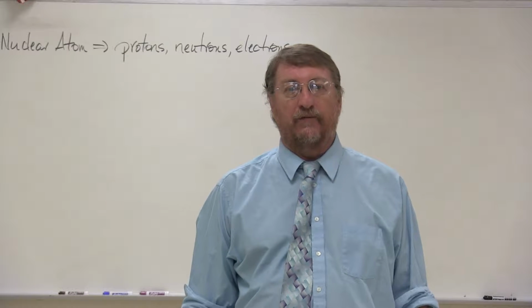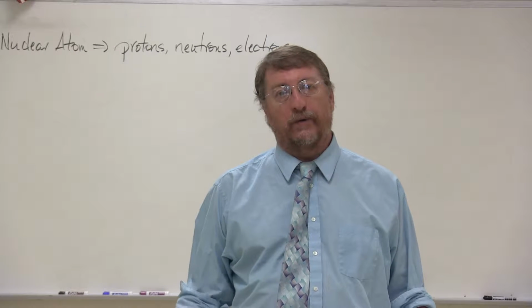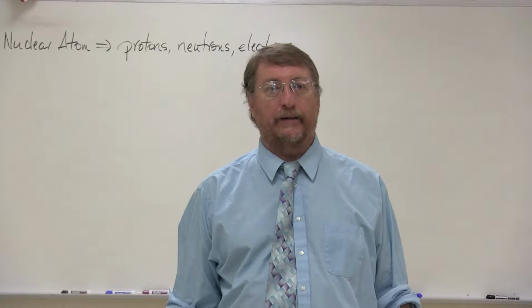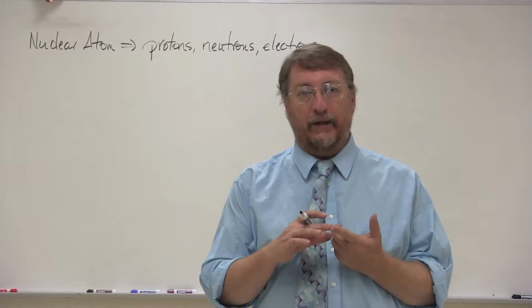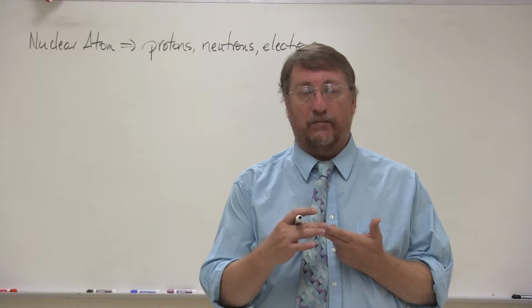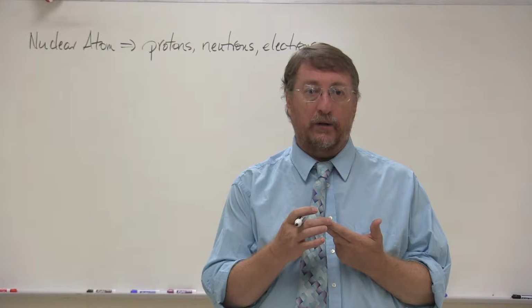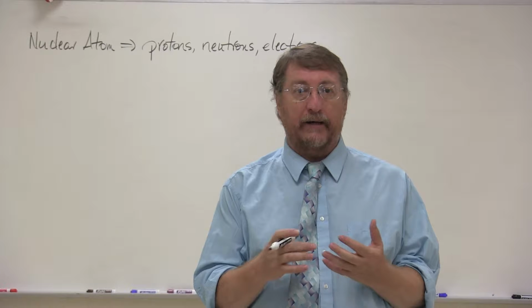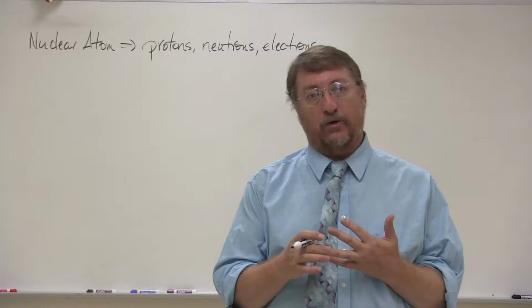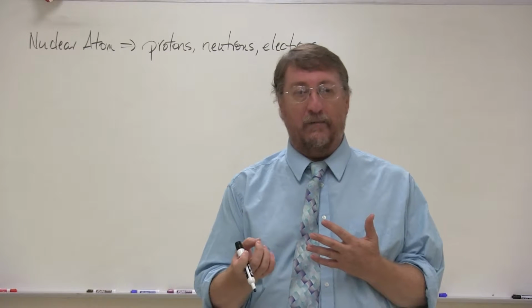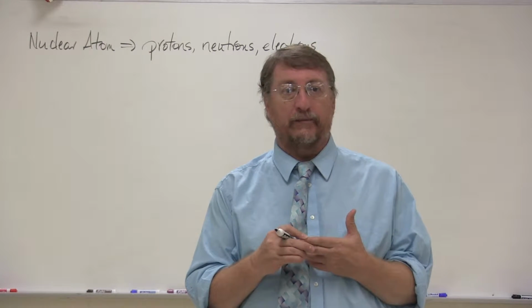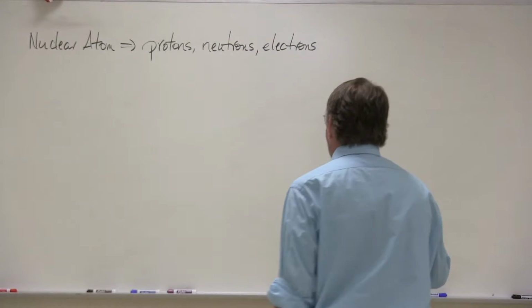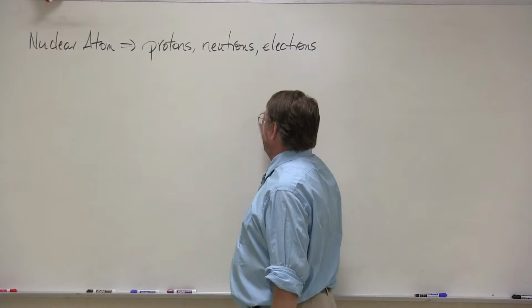This is unit number 2, video number 1 on the nuclear atom and isotopes. When we talk about the atom, we've shown that the atom contains protons, neutrons, and electrons. Protons and neutrons are in the nucleus. They make up the mass of the atom. Electrons balance out charge, with very, very low mass, so usually we can ignore their mass when we're looking at relative masses.